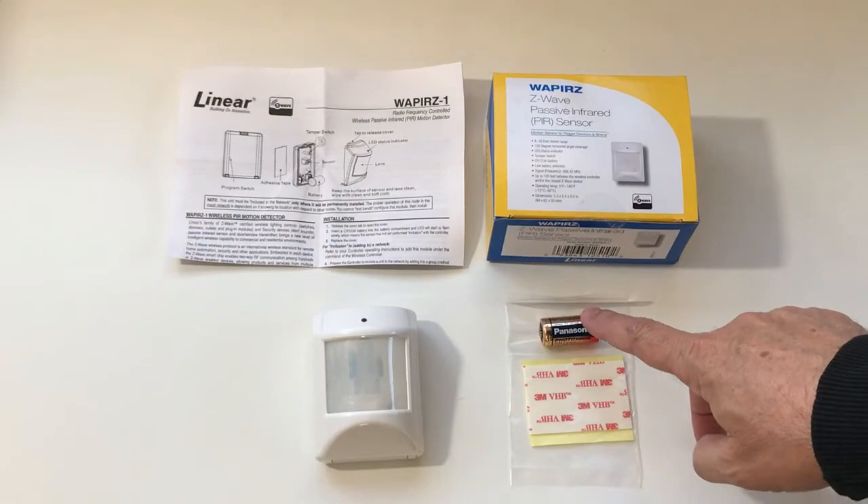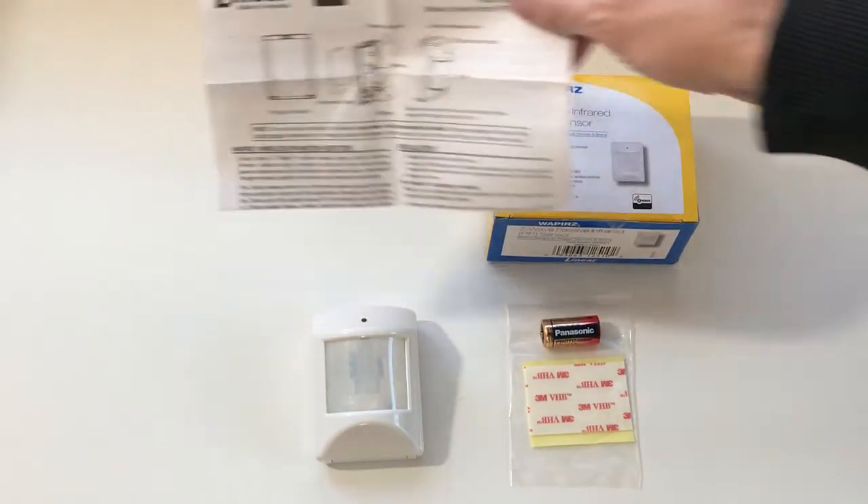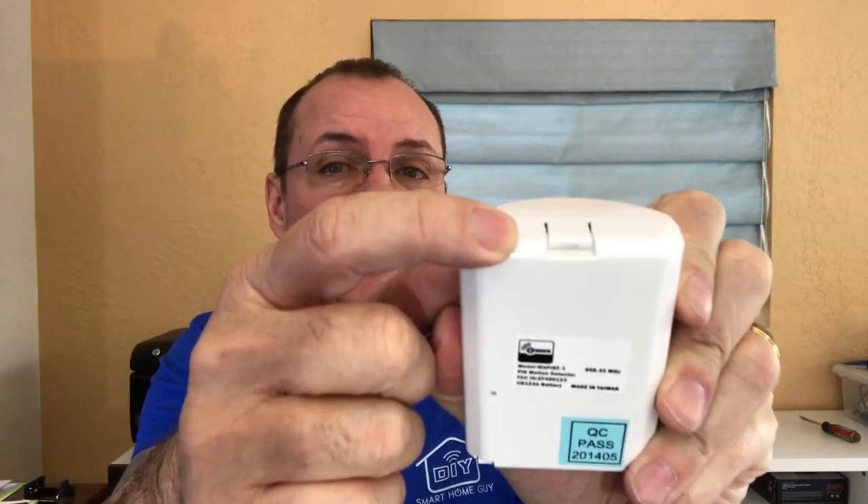Inside the box you'll find a motion sensor, a battery, double back tape, and an instruction manual with text that can only be read with a high-power magnifying glass. An immediate downside to the sensor is the lack of a mounting plate. The EcoLink provides a mounting plate which allows for quick removal, and this is an important feature. The only option for installing the GoControl motion sensor is double back tape. The clip that allows you to open the sensor faces backwards, so it will be very close to the wall. You'll need to access this clip to change the battery, and I imagine a lot of cussing will take place. There's also a pinhole on the back that you'll need to pair the unit. Once the double back tape has it stuck to the wall, there's no getting this off without removing the tape and having to remount it. I also don't like that my only option is using adhesive tape — small screw holes are easy to patch, but removing adhesives, not so much.